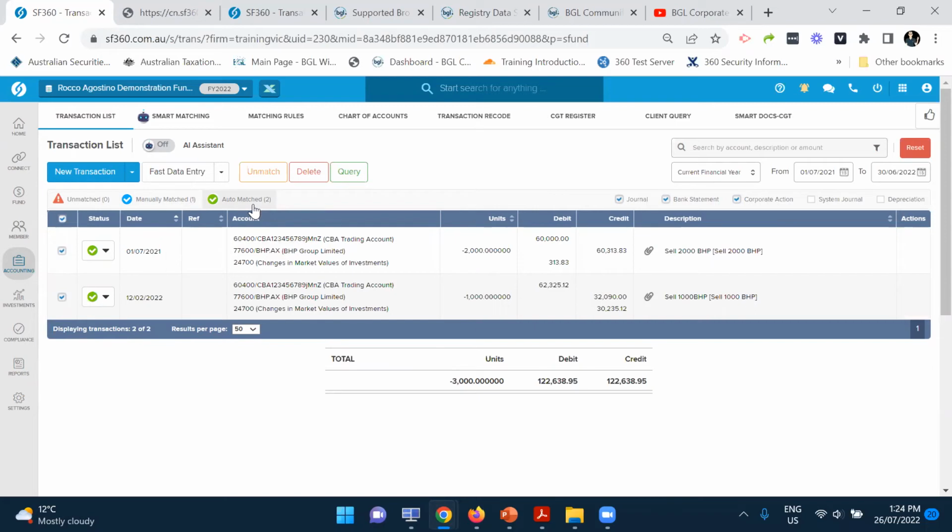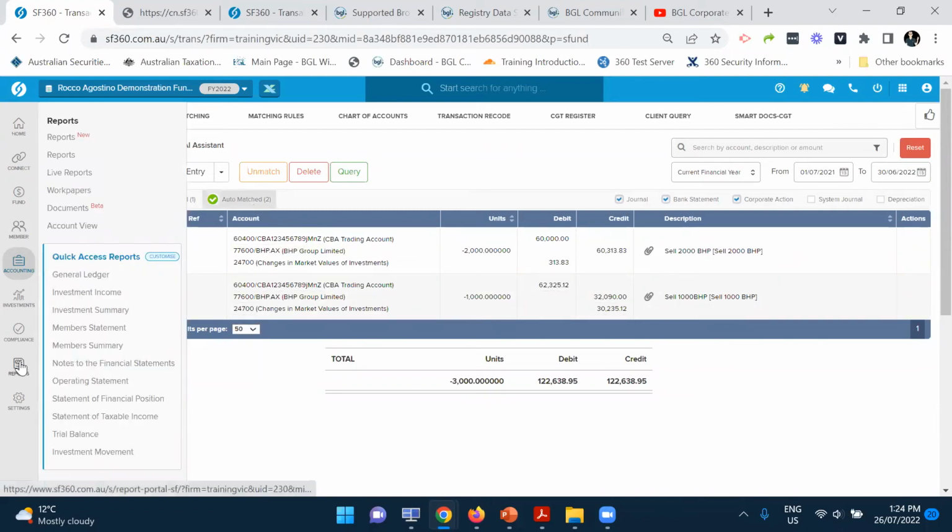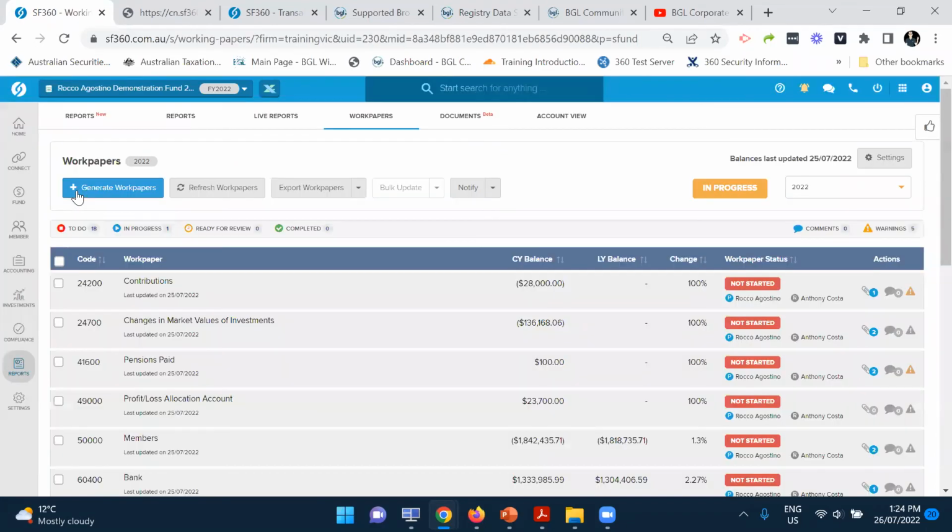But that's not where the benefit stops. We've got that contract note, as I said at the start. How can we use that document to streamline the process when it comes to collating the reports at year end? So as most of us would know, under reports, we have work papers. So this Thursday, Emily will be going through work papers. If you haven't registered for the work papers webinar, I highly recommend it because Emily will go through this in a lot more detail. I've only got 2 minutes or so to spend on this one. But if you are interested in work papers, again, this is included in the software. There's no additional fee for this. It is part of the subscription. Definitely attend the webinar if you're looking at utilizing Simple Fund 360's accounting work papers.